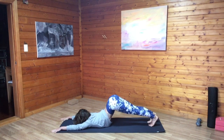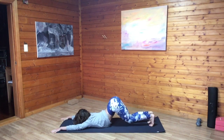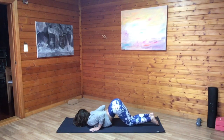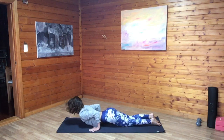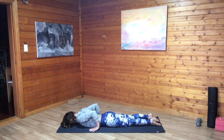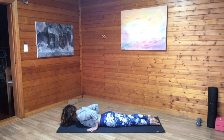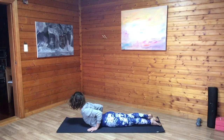Stay right here with knees on the floor, or if it's feeling available, you can hook the toes and lift the knees of both legs off the floor. Inhale here, and exhale, release the knees down, unhook the toes, bring the palms alongside the ribs, and bring the heart forward into a locust position. Wrists are alongside the body, palms flat on the floor. The heels of the hands are in line with the low ribs. Elbows reach back as we inhale, lift the heart, continue to release the shoulders down away from the ears. Tips of the shoulder blades draw together.